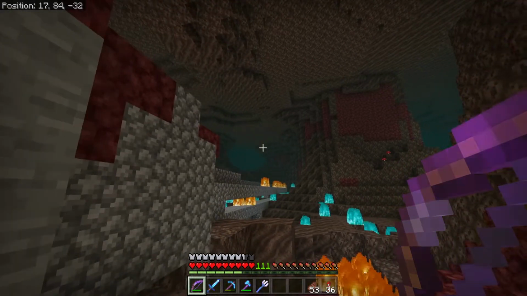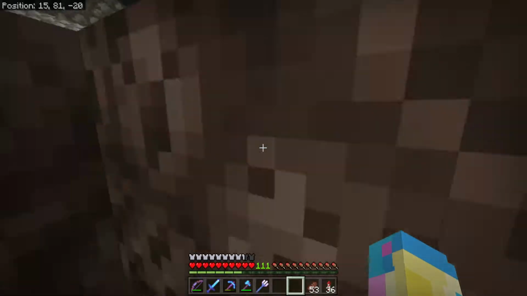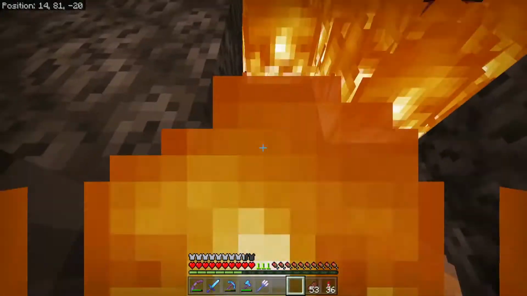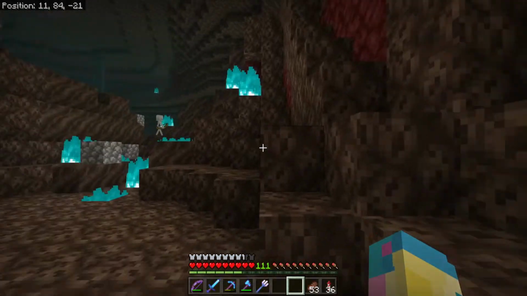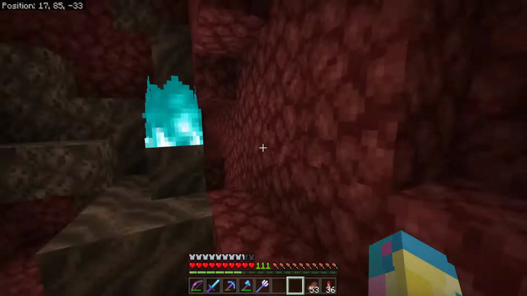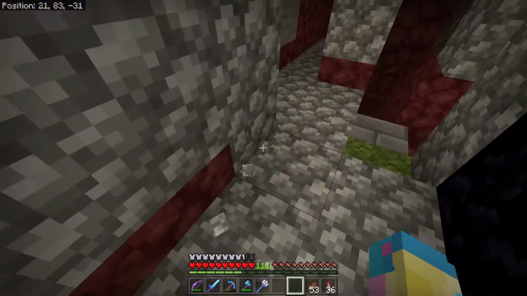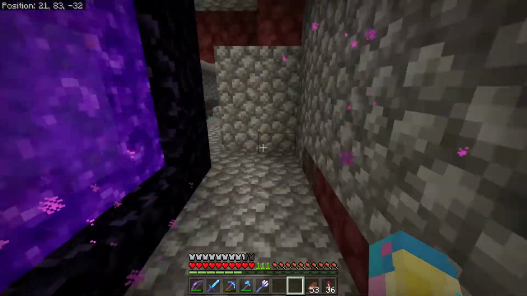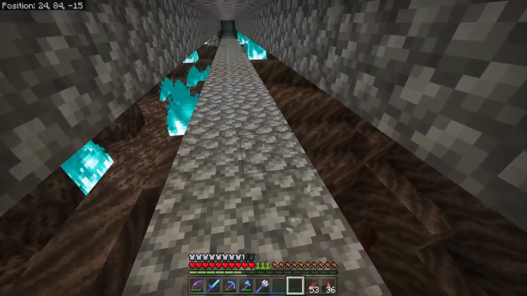I honestly would take a basalt delta over this. I guess I did show this to y'all because I showed you my first couple of deaths real early on that were out here with Zoe and me running around trying to get some quartz. The good news is I have plenty of quartz now, and obviously I have the netherite that I have now. I also got like 6 stacks of blackstone out of the process and everything.